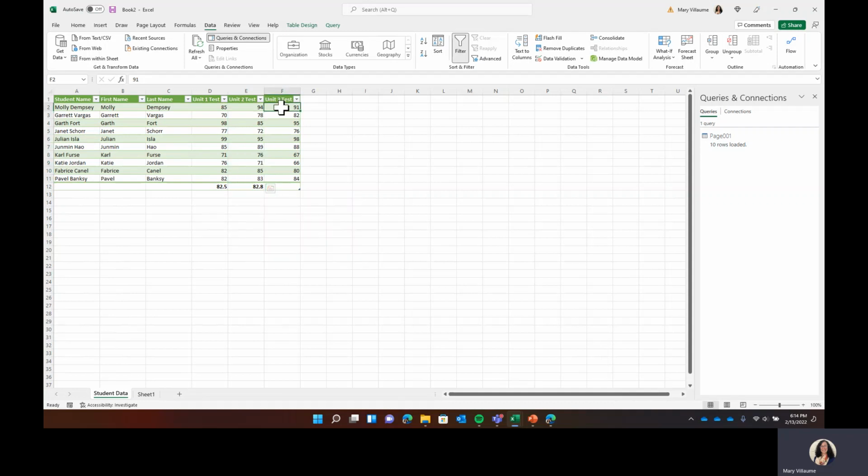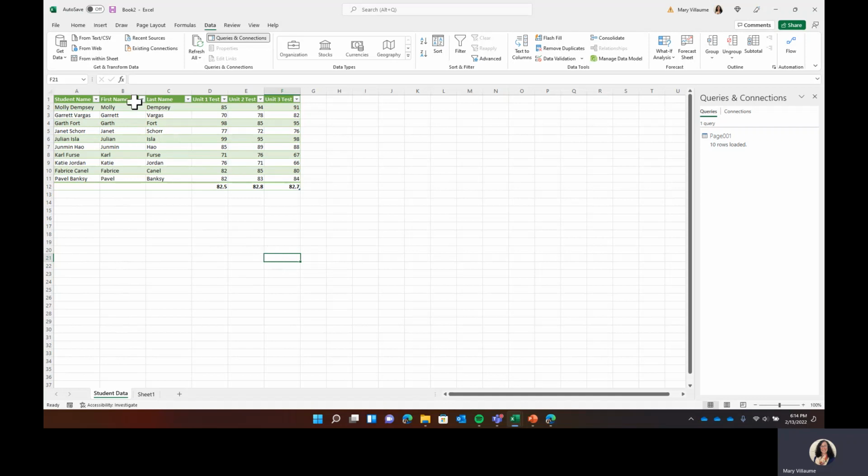And let's do the same thing with our Unit 3 test. Flash fill, totals, average. And there we go. So now we can take this data and we can manipulate it the way that we want to. We can put formulas in there automatically using that quick analysis. And we can do all of those different things.